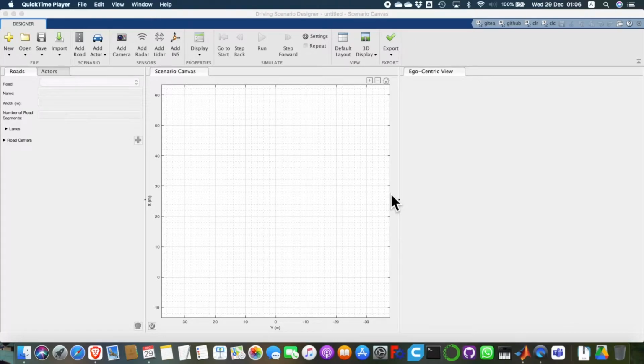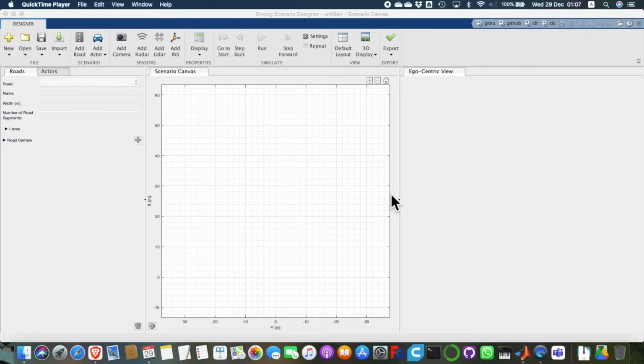So how the Driving Scenario Toolbox helps is it helps you create road model, it helps to create actor model, then configuring vision, radar, lidar, and inertial measurement sensors, for example accelerometers. Then it can help to generate actor boundary detections. It also helps to detect lane boundary detections, then point cloud data and inertial measurements. You can also load pre-built driving scenarios such as ASAM OpenDrive, OpenStreetMap, HERE HD Live Map, etc.